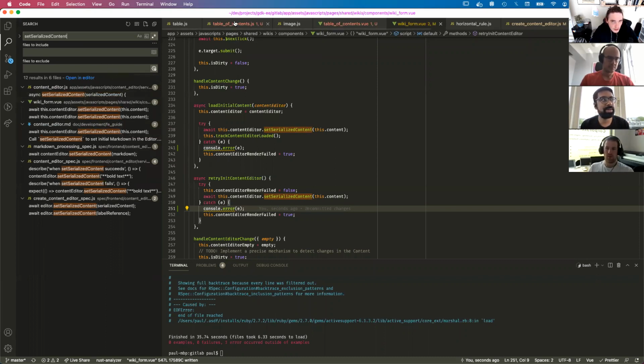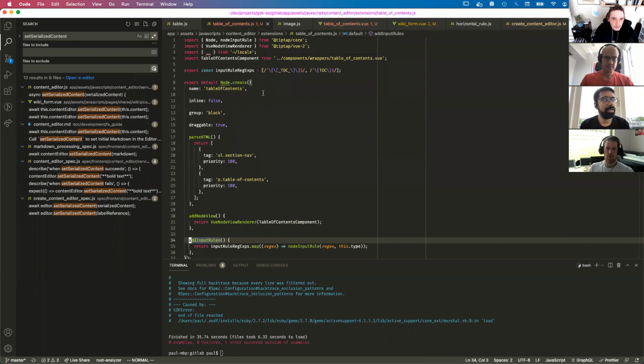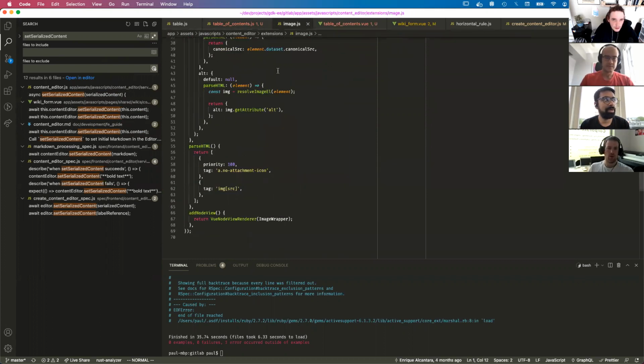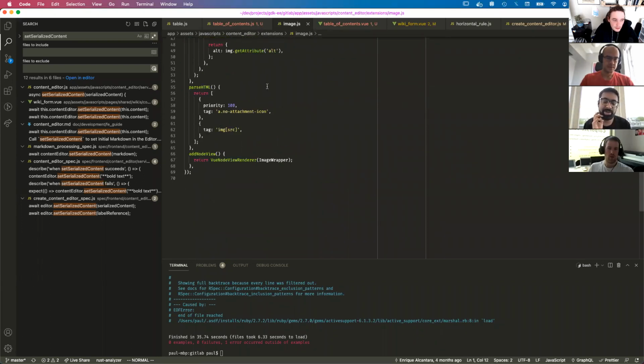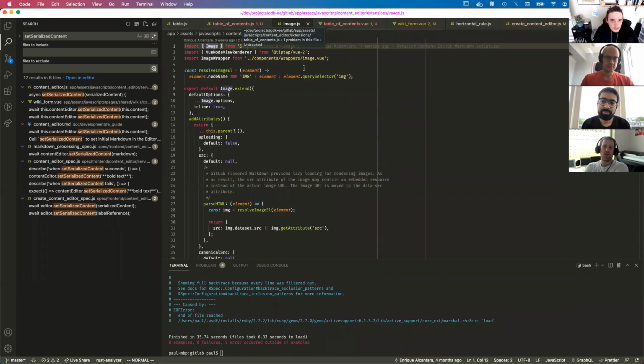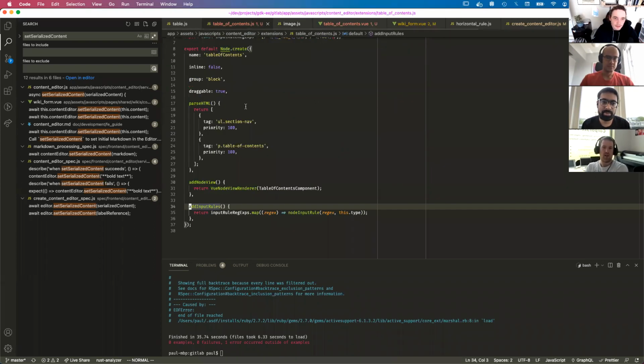We do want it because you will eventually need to render something. You need to return something, even if you don't want it. You should return something like an empty object or something. Does image, maybe look at emoji, Paul, because doesn't image extend? Yeah, image extends something. That's why. Yeah. Okay.